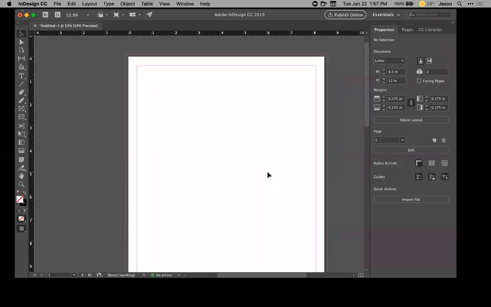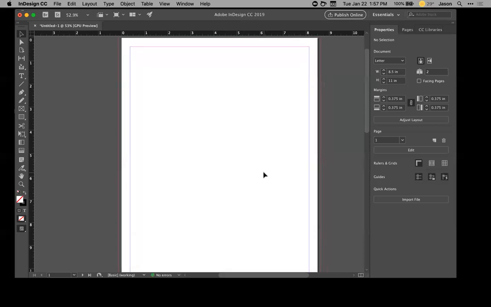So the only reason, Shanley, that you would not put something to the bleed is if you wanted white space between it and the edge of the page. If you want white space there, then yeah, don't go to the bleed. But if you need it to touch the edge of the page, it needs to go to the bleed. Yeah, a white border. Like we're going to do a newsletter in weeks 3 and 4, and it's just got a regular white margin border, so we don't use the bleeds at all for that.